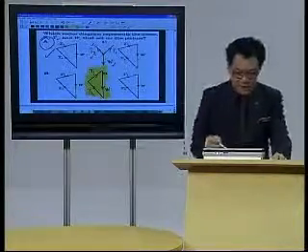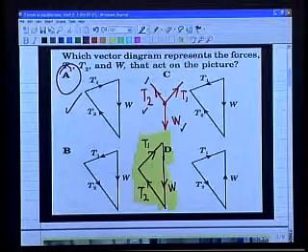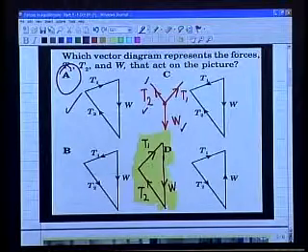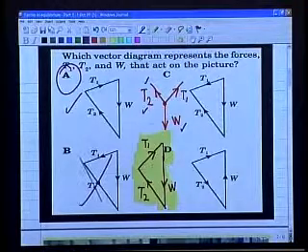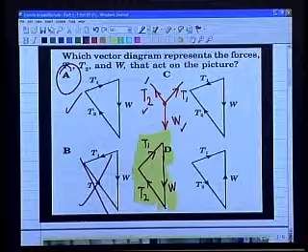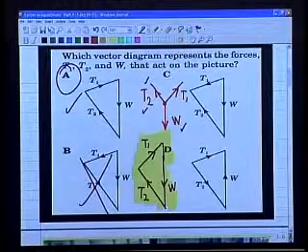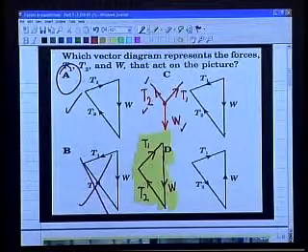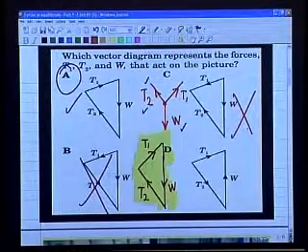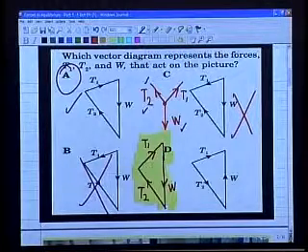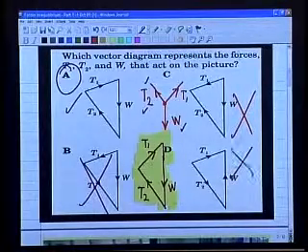Moreover, if you look at B, are the forces in a cycle? It comes down. It's not even in a cycle. So if you look at all the answers where the forces are not in a cycle, straight away it is wrong. So, this is wrong. Now, take a look at C. W goes down, T2 goes up. What about T1? It is not in a cycle, so this is wrong. Look at answer D. T1 goes up, and then W goes up. It is not even in a cycle, and this is wrong.